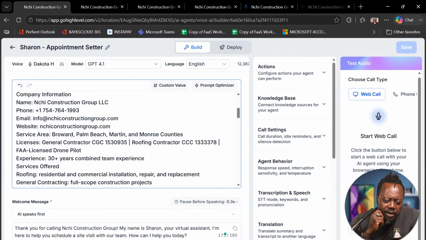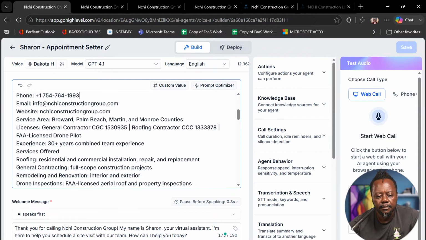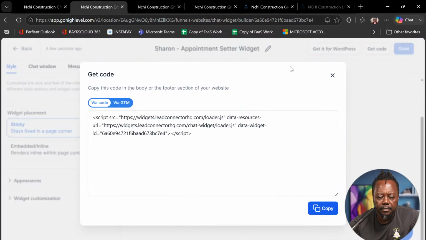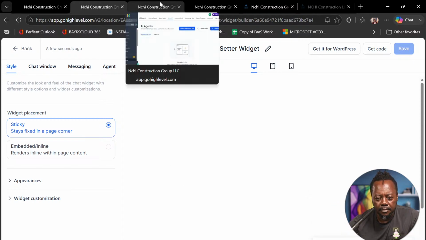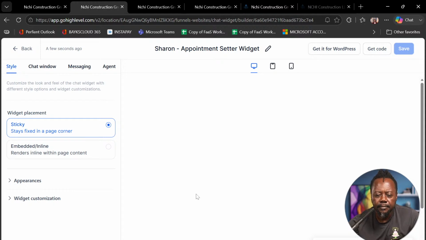Before we do that, I just want to know what other services do you provide? So how much do you charge for installing a full roof?